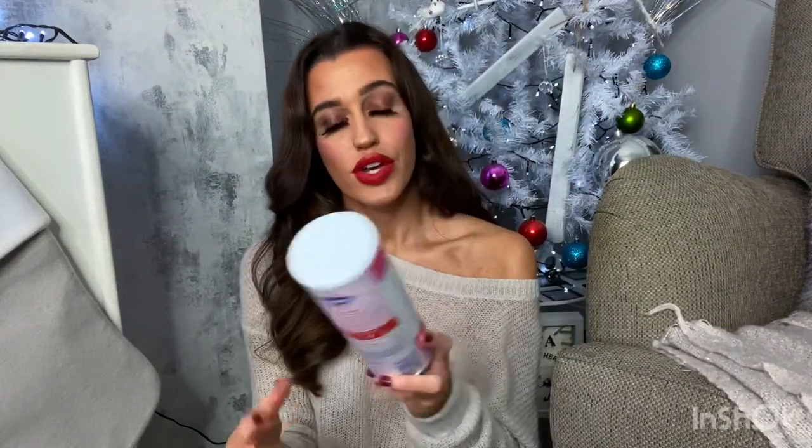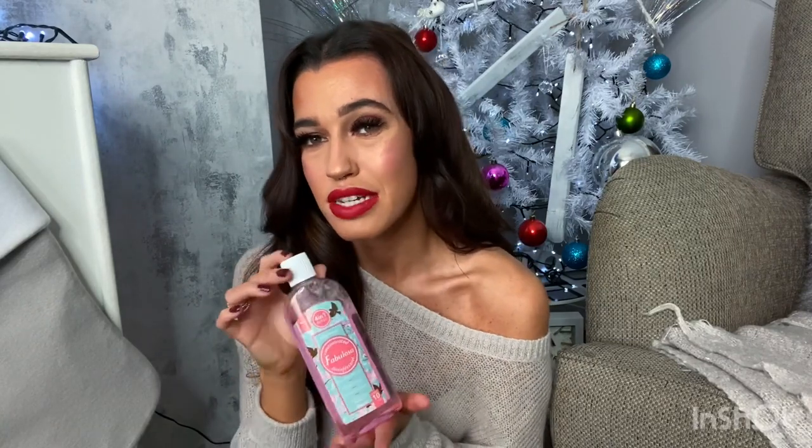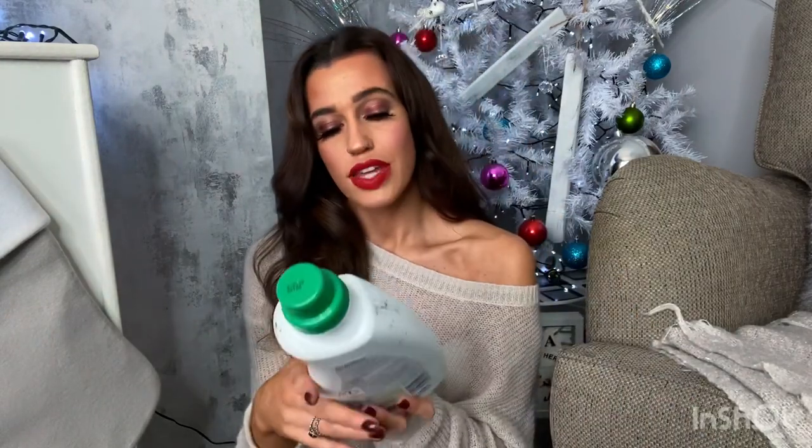I also picked up the neutral carpet deodorizer in pink — I prefer this scent over the others they do, and it was 99p. Then I got some Whiz antibac laundry cleanser — you just add a capful to your wash. I like to use it on Lily's nursery clothes or anything that's been to the park, as it kills off extra bacteria. Especially in winter when illnesses are going around, it's always good to take precautions, and it's about a pound.